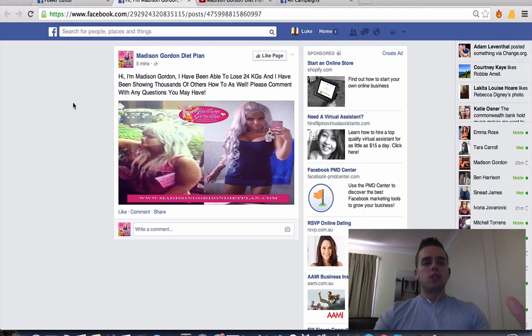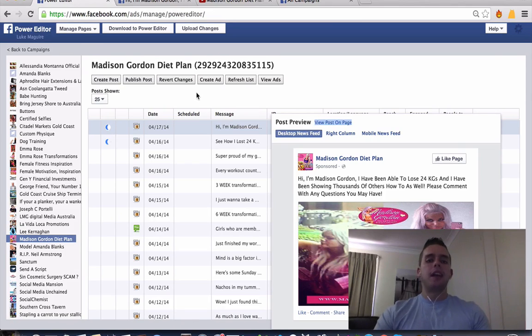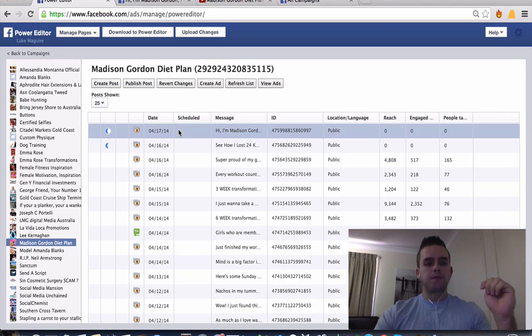So this is what the dark post is going to look like. You can see it's literally just an update or a post, but this will not be on our timeline at all. And we can send this to whoever we want it to be, either our fans, our custom audiences, whatever. So the way we now make this into an ad is we need to add this into the campaign we created just before. So we're going to hit here, create ad.